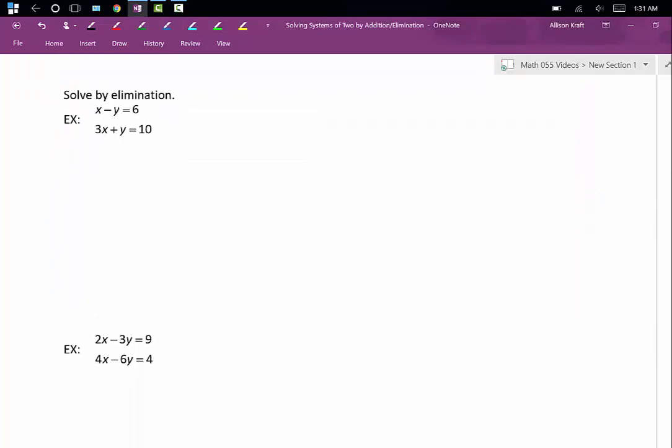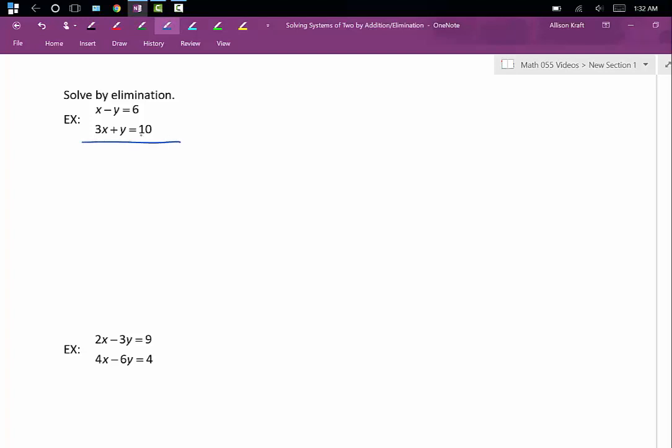So let's solve by elimination. We start by making sure that all of our terms line up vertically. We want x's, y's, equals constants. They do. Now you want to check to see if you add down right now, would one of the variables fall out? Notice that the coefficients on the y's are opposites. If we add negative y with positive y, they're going to fall out. This is perfect. This is what we want.